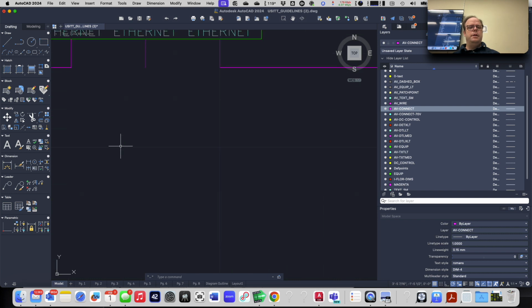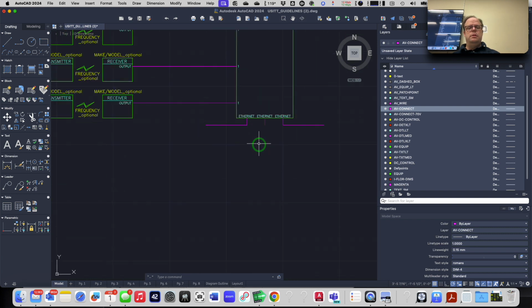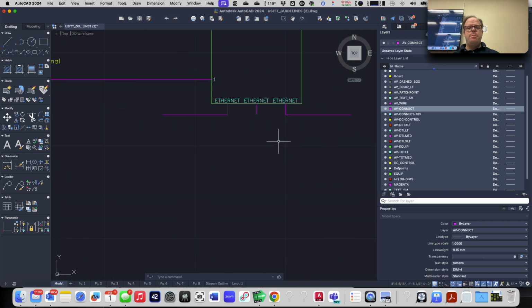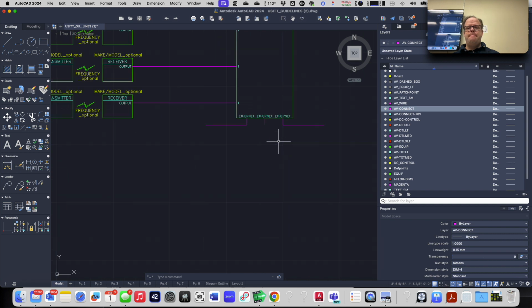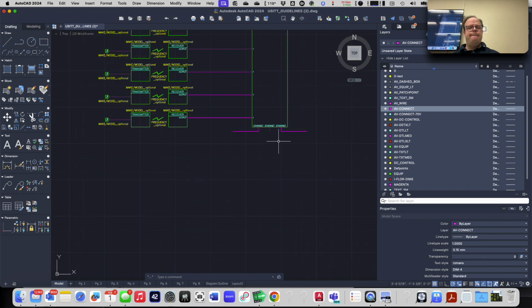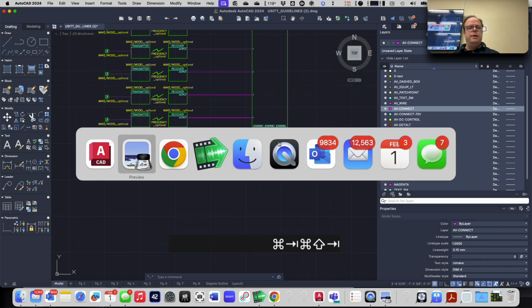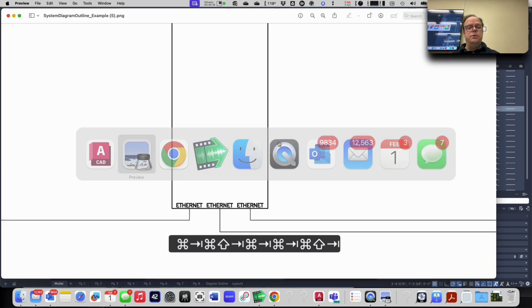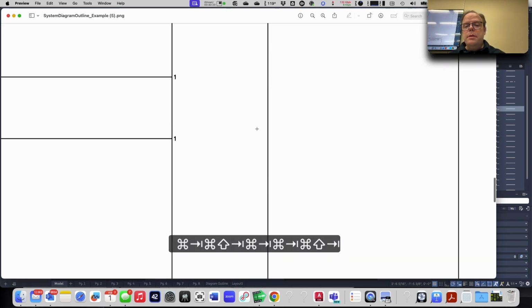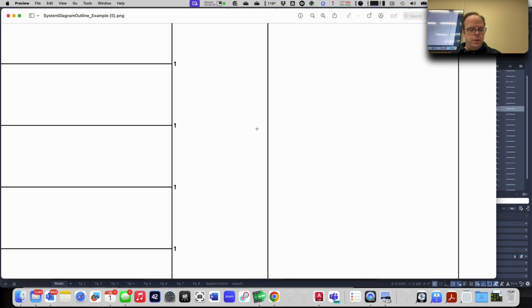And I'm still not getting trim. I need to figure out a reason. I know there's plenty of reasons why you need to do trim in this drawing, but I need to find an actual one that I can show you.